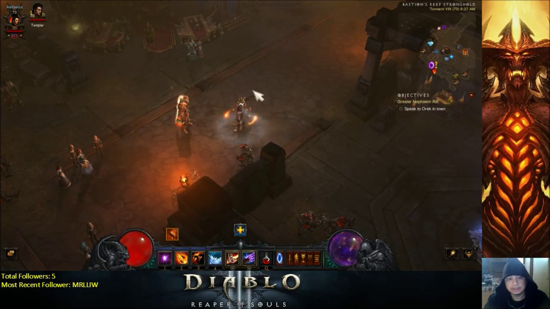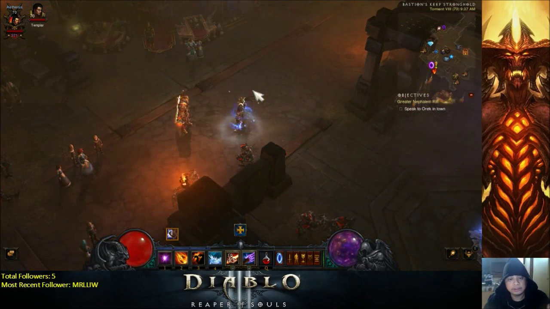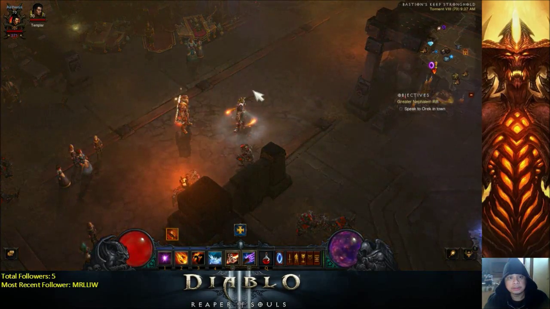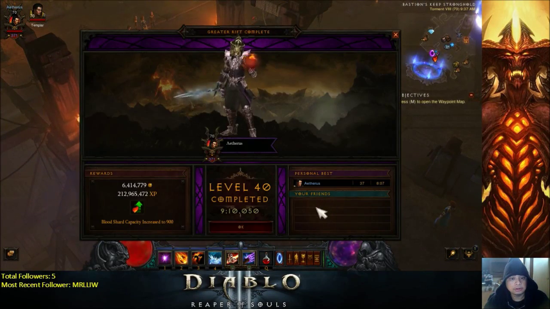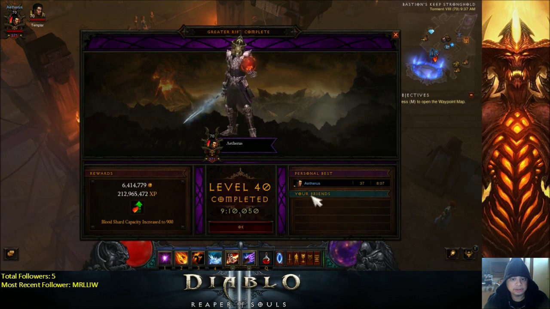Again, you get one extra upgrade on the gem, and also it has a cost sink now in that it drains your gold. And I guess what I can do is just do a regular rift. Done, champion. Oh, cool. I increased my blood shard capacity to 900. It's not my personal best, I guess. Got 9 minutes on level 40 there.